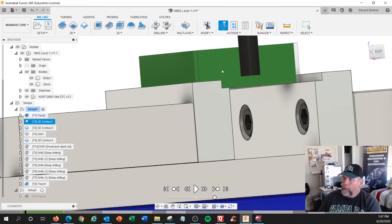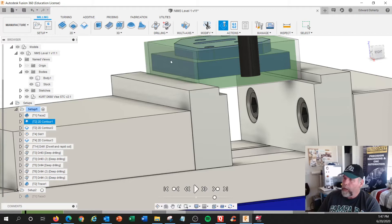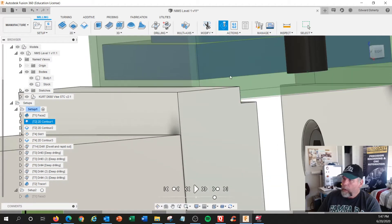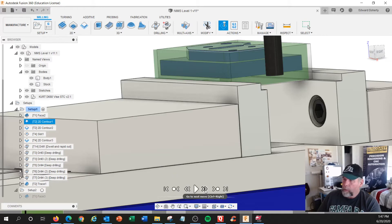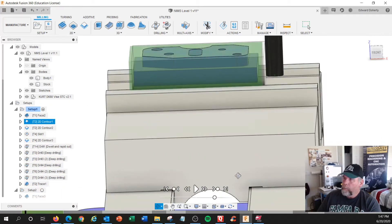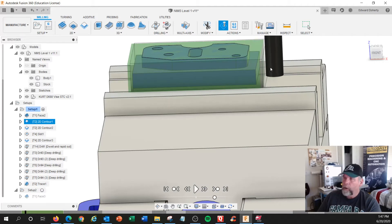See the material there? We have enough that we can machine around this whole thing. We've got some room. You want to go past the bottom of this by five or ten thousandths — I like using ten. The big thing a lot of people have to learn is how to use cutter comp. You've got to have an entry move to turn compensation on — to tell the machine what size tool it is. And then you have to turn cutter comp off, or uncompensate at the end, and that needs to be a move also. That's the proper way of doing it.